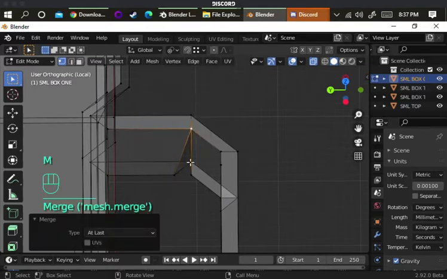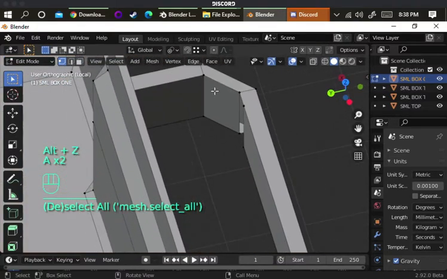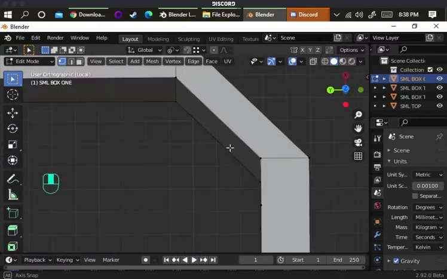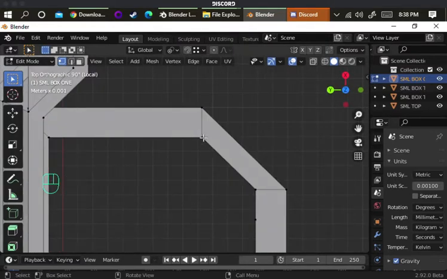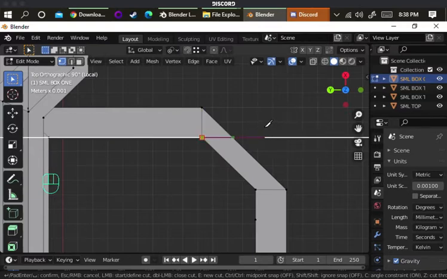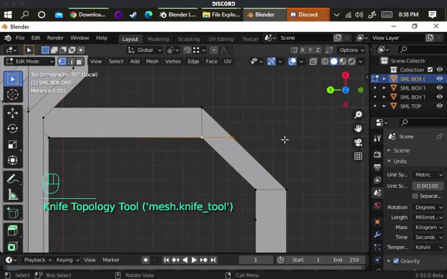But here's, again, merge at last. And now I hit Alt Z. Now that surface has been managed. I guess what you could do is you could slice, let's see, with the measure, I haven't used this, but remember I showed the knife tool? If I'm in vertex mode and I hit K, and you bring up a knife, and you click it and hit C, it'll constrain it. If you hit Z, it'll basically do an X-ray cut where it'll cut all the way through. If I click, it's going to show that this is what's going to be sliced, and then it's going to make another slice, but we don't really need it. So we're going to just hit Enter, and it'll confirm it.